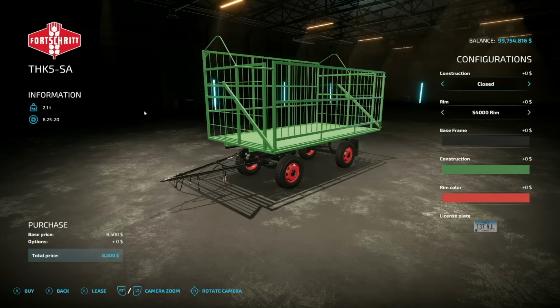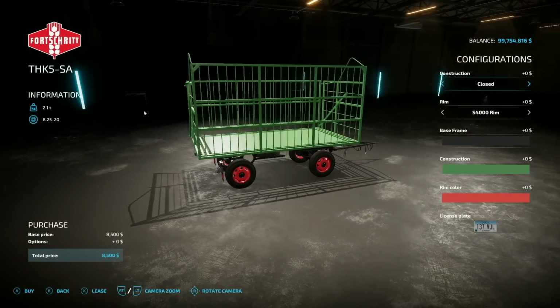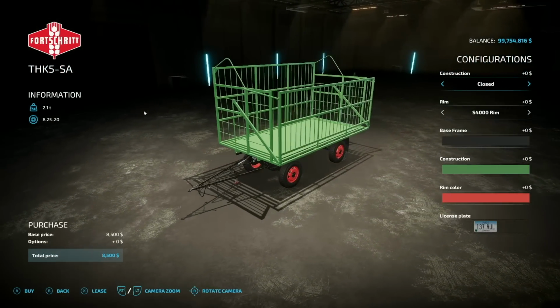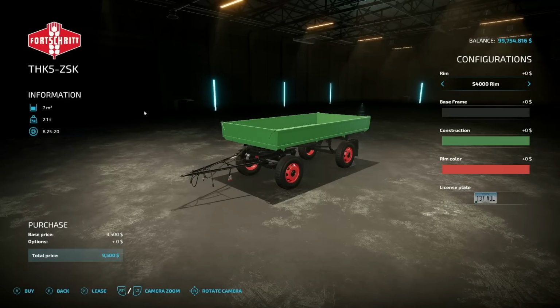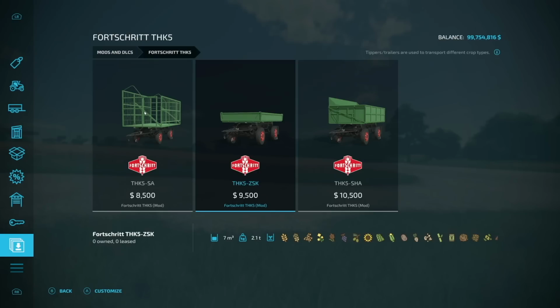If you were looking for some Fortschritt trailers to go along with your tractors and everything else, well, we got them right here. We've got the THK5 SA. This is just a normal kind of trailer, isn't it? Yeah, for bales. There you go. We've also got a tipper trailer right here. This will hold all your things. We could do a couple different things to it.